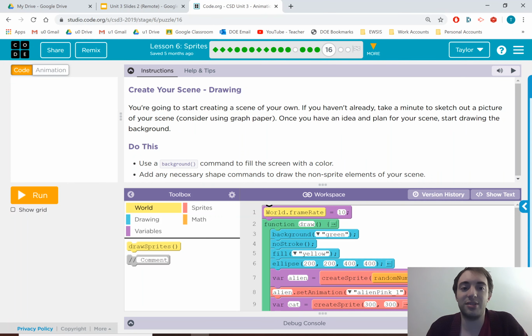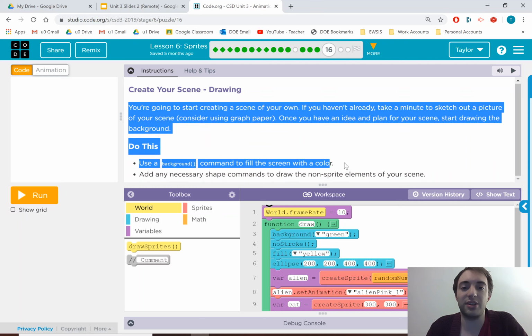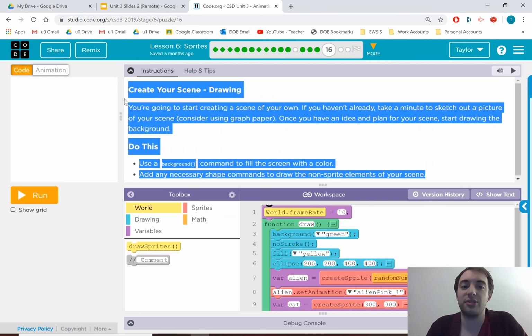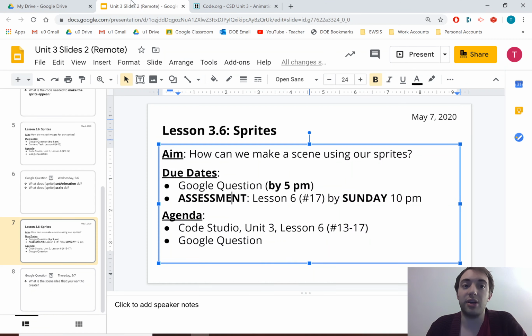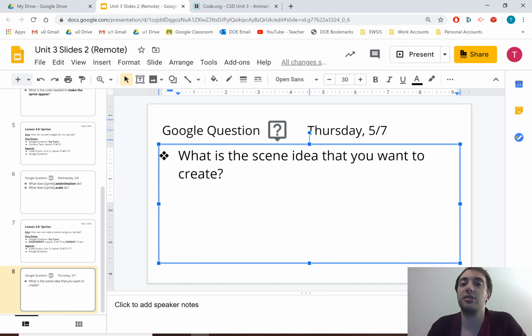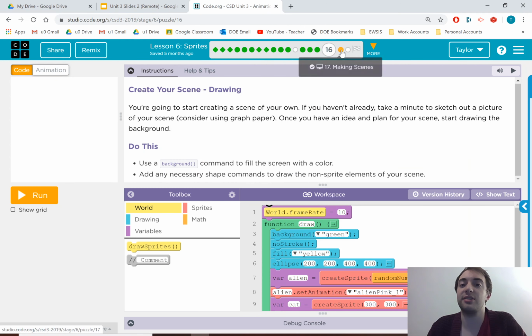So what is actually going on here? There are 2 parts of this. So maybe today you just think about what you want to do. And maybe today this is where you stop and you say, what is your scene idea that you want to create? And maybe you answer it now, and tomorrow you work on 16 and 17. That's okay. But I'm going to tell you right now, in case you want to get it over with, and use tomorrow to catch up for other work. On 16, you set up background.